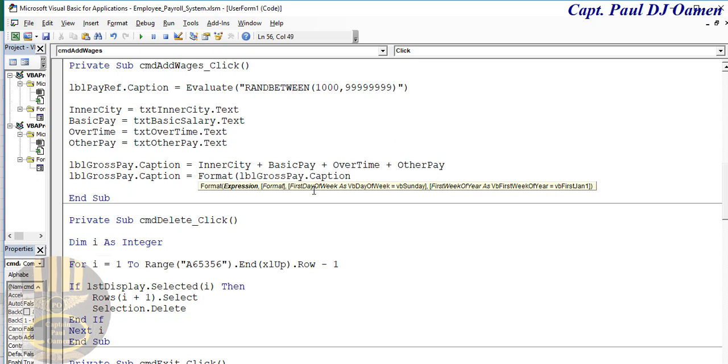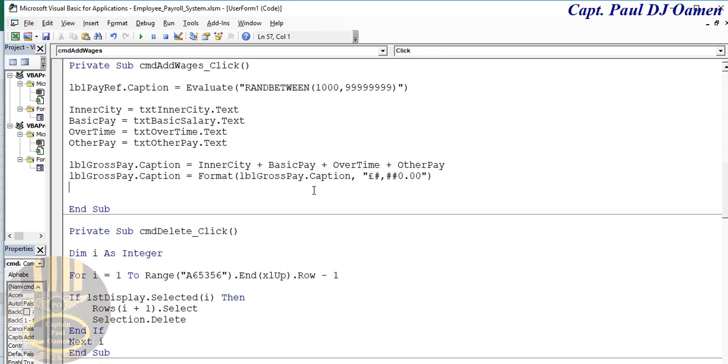Let's format across whatever we have in there, comma, open up, where is the pound sign here, and enter a hash there, comma, and let's go for 2 decimal places. That's it, hash 0. There we go, and that takes care of my decimal, so that's fine.